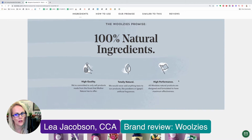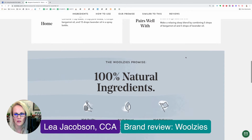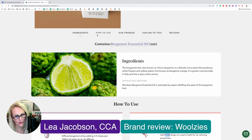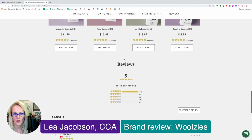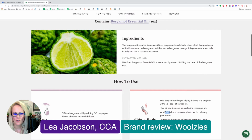I like their website. It looks really nice. They have a whole bunch of information on here. And their suggestions so far are decent. Make a relaxing sleep blend by combining bergamot with lavender. Yeah, that would be great. They're not letting you know how they're recommending to use that specifically. Okay, let's see. Okay, so it looks like I'm just scrolling all the way down. All right, so I'm not really seeing a section on safety right now.